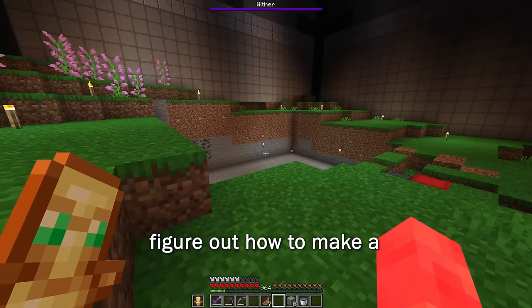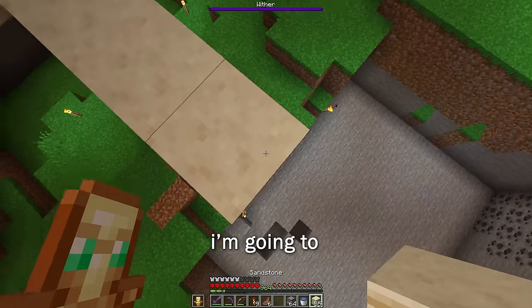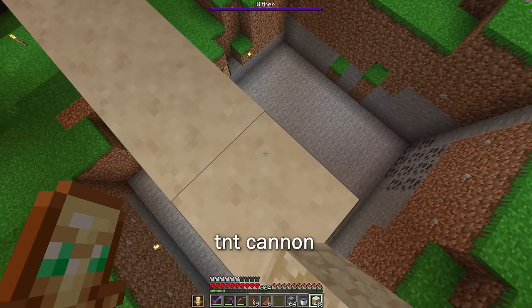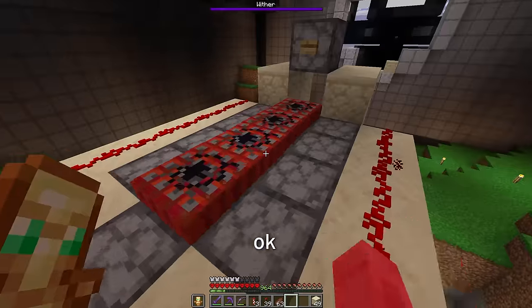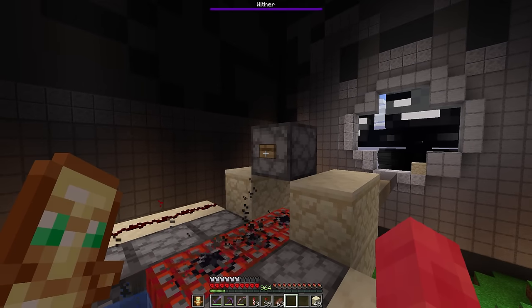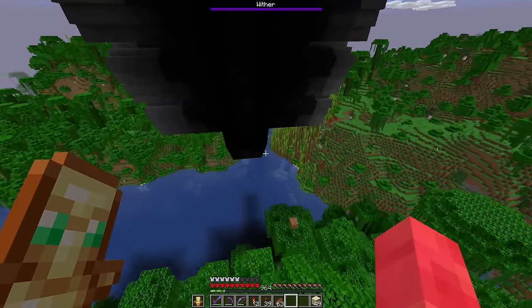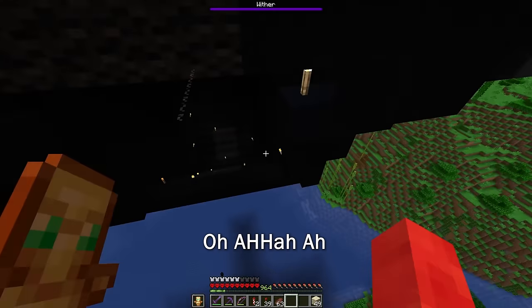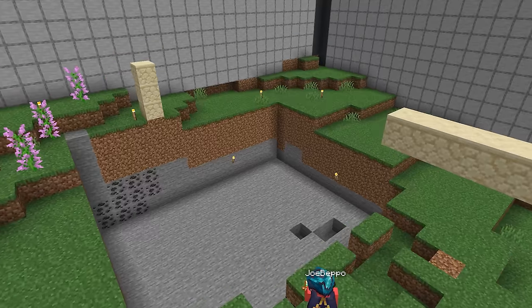Now I have to figure out how to make a TNT cannon so I can shoot a buttload of TNT at the wither. I'm going to start making a TNT cannon. I don't really know what I'm doing. I'm just going to be making it up. Okay, so I light all these. And then I light that one. And yep. Oh! Whoops! Yeah, I'm definitely gonna just have to find a tutorial.